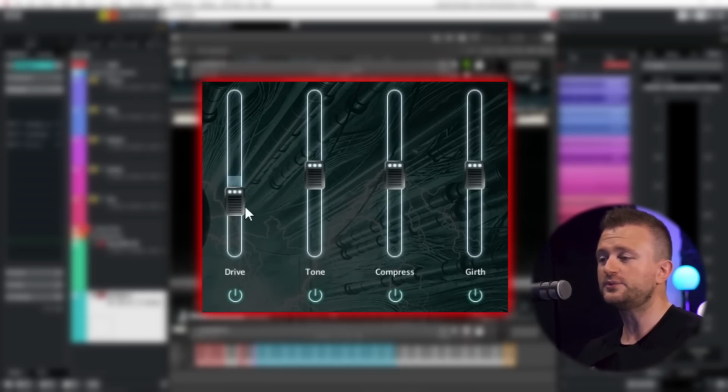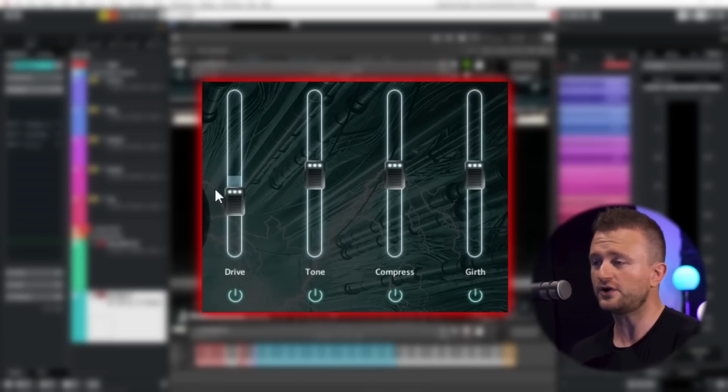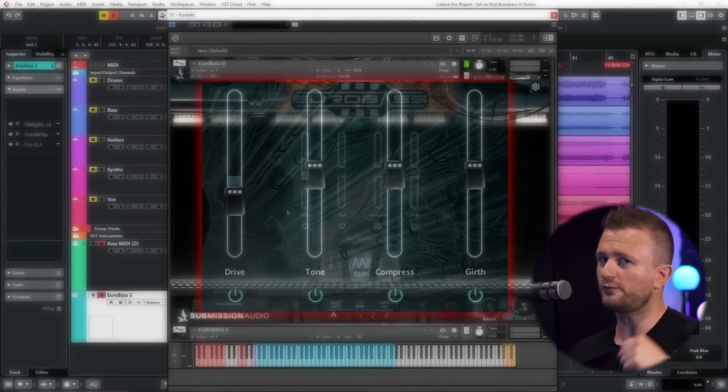But one thing that people used to love doing in the past is essentially blending their clean tone or their DI tone with full distortion via a stomp box and just using a blend knob to bring that in slightly underneath. So you still get the zing and the clarity from the clean tone, but with the grit and the mid bump from the distortion. And now you can get that through EuroBass 3.